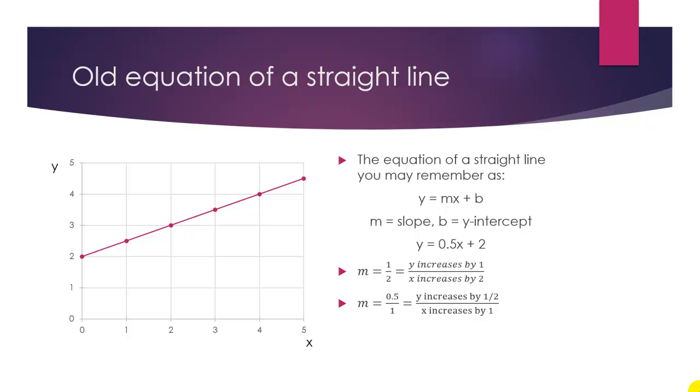So the slope being 1 half in our example means that if we start at any point along the graph, if I go right by 2, I'd have to go up by 1. But doing 1 over 2 is the same thing as doing 0.5 over 1. So instead we can view it like this, where if we start at a point on the graph, we could go over by 1 and up by 1 half like that.